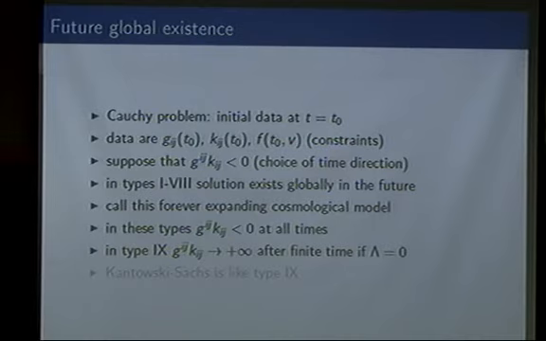So for this reason, in this talk, I'm mainly going to be interested in late time behavior. I will concentrate almost entirely on the case of types 1 to 8, because type 9 has no late time behavior. There's no t tends to infinity regime. I just mention in passing, Kantowski-Sachs is like type 9, so it also expands and then recollapses to a second singularity. So this is another reason why Kantowski-Sachs will not play a big role in what I have to say here.